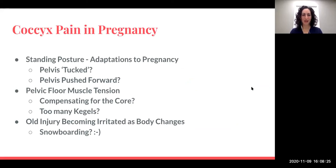So we're going to talk about pregnancy and then the birth itself and postpartum. If there's folks in here at any of those stages, I'll give an overview, and then I would be very happy to answer questions and have discussion that takes a deeper dive into some of these things. So in pregnancy, what do I think about?